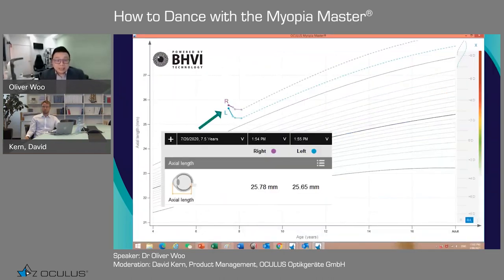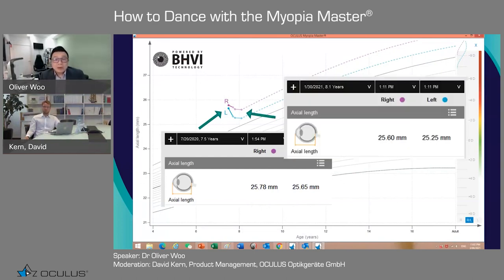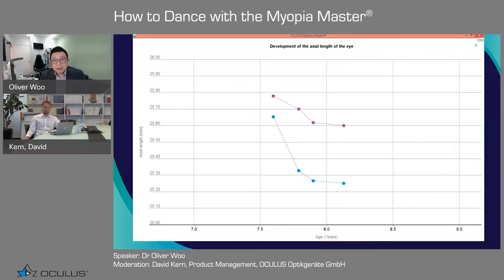So we can see this is how we started and how it is after 5 months of ortho-K for the myopia management. So a chart can tell the parents and they can visualize, we can make the right decision, we execute the right things for the kids' future.